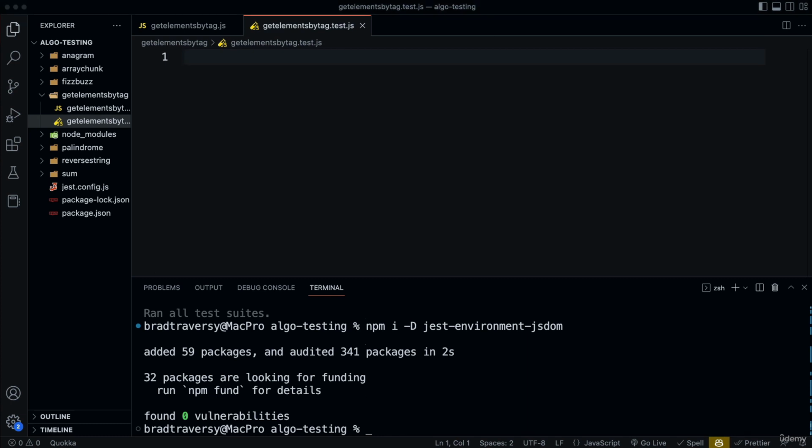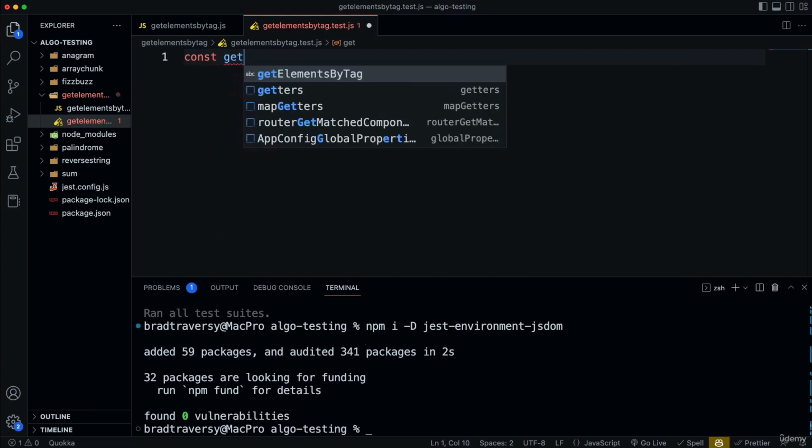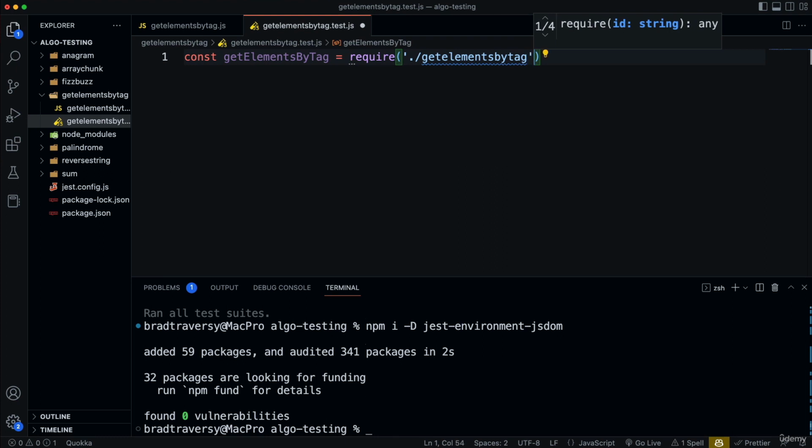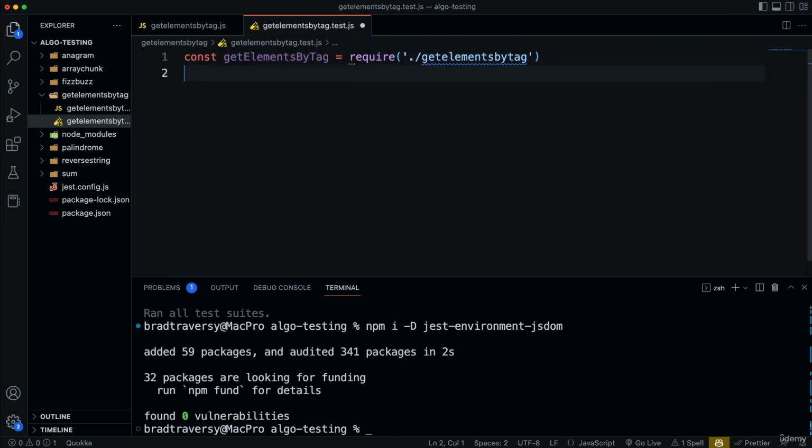So now in our test, let's first bring in get elements by tag, and we're going to bring that in from /get elements by tag. And then let's create our describe. And for that, we'll just say get elements by tag.